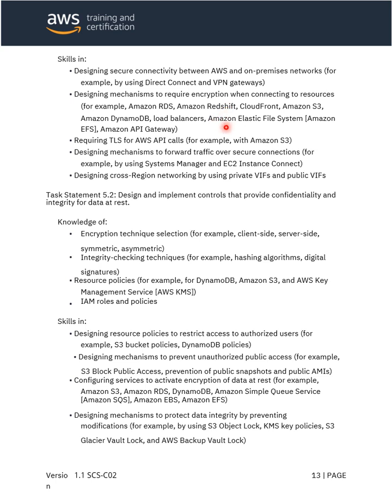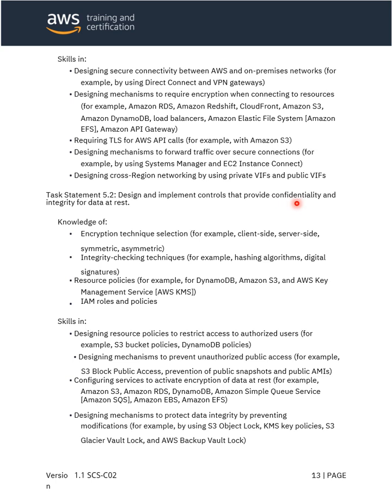For example, if you have a database and you are using a plain username and password, how will you use Secrets Manager to encrypt these credentials and use them through automation directly in the code. Systems Manager instance connect. You should understand what private VIF and public VIF are in terms of designing the cross-region network.